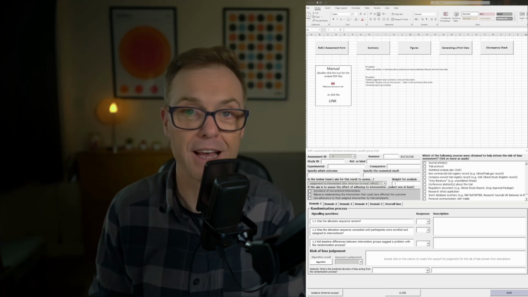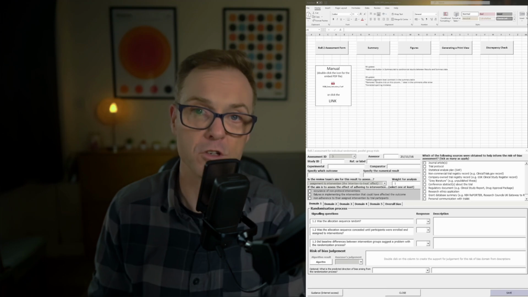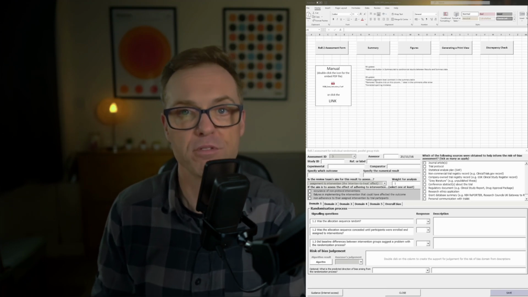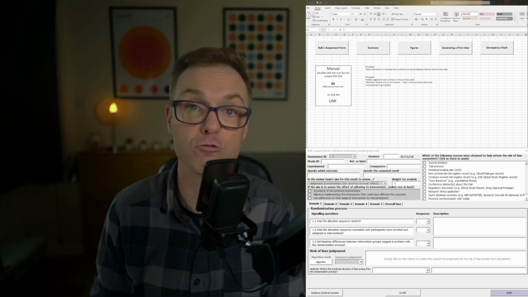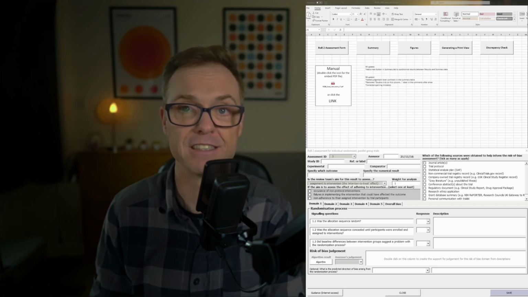After you've done all that, click the algorithm button, and you can also make your choice, low, high, some concerns, based on your previous answers. You can either agree with the algorithm or give a different answer. Suggested risk of bias judgments can be overridden if the review authors believe this is justified.